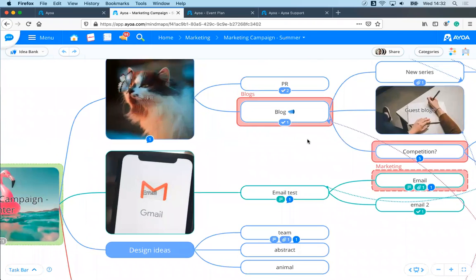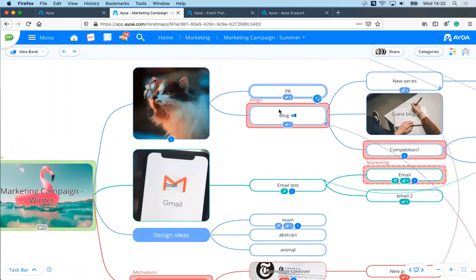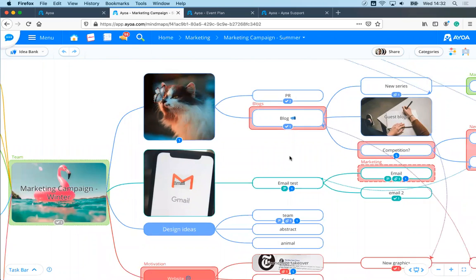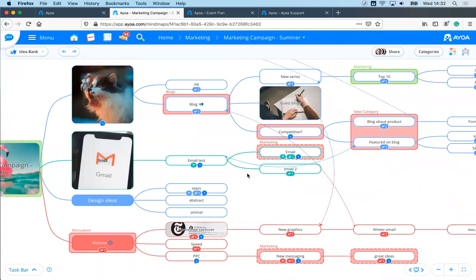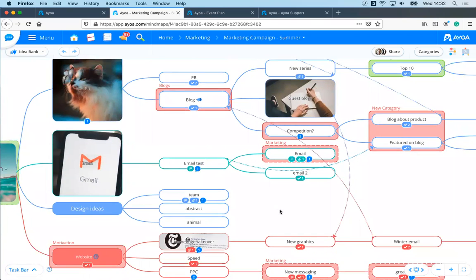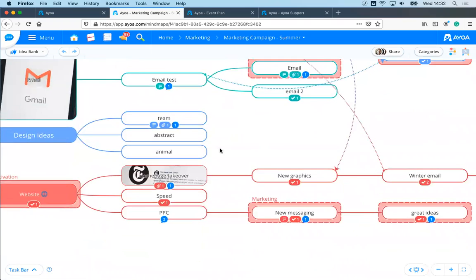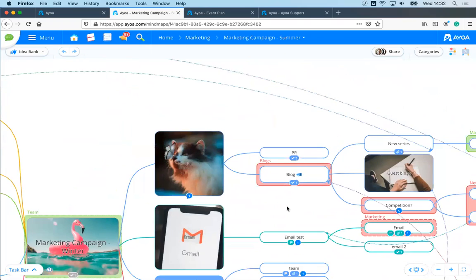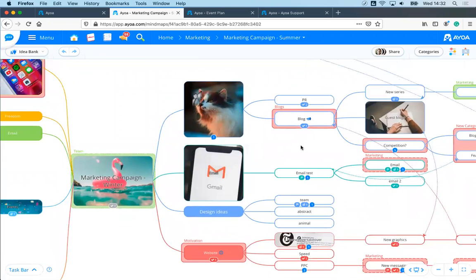So you can see that on here, each of the branches have boxes and all the text is contained within those boxes. You'll also be able to see that the branches are very evenly spaced apart, which makes it slightly easier to read. And what the speed maps allow you to do is to very quickly add your branches to the mind map without having to worry about formatting.